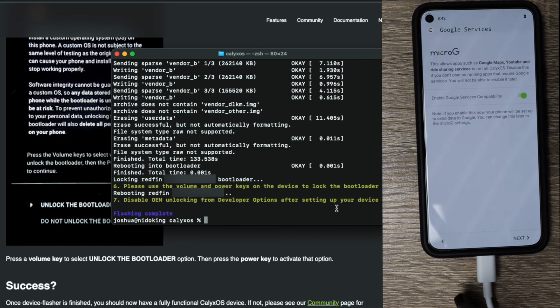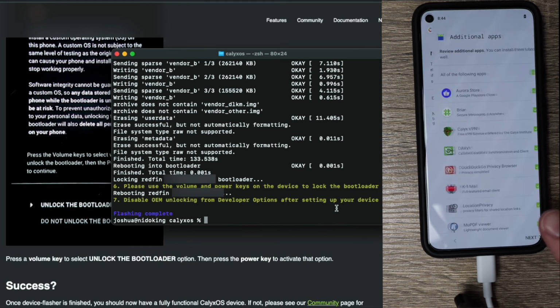So this next screen is referencing microG, which is an open source implementation of Google services. This is that compatibility layer that ensures that all apps work as expected since the actual Google services are not installed on the device. So personally, I think you should leave this enabled. One of the perks of CalyxOS is that microG is built in like this. If you don't want to use microG, there's other ROMs out there that are better suited for privacy. So go ahead and leave that enabled.